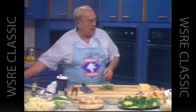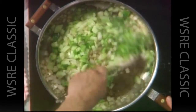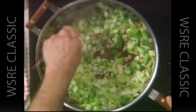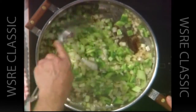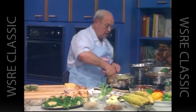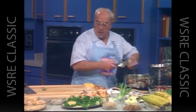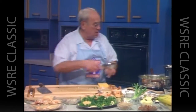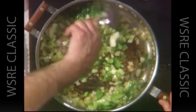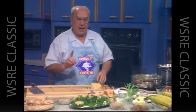So we always saute our aromatic vegetables to bring out that flavor and give us the base for a good gumbo or a bisque or a good stew in the Creole or the Cajun manner. So we've got the vegetables going, and we're going to add our parsley. We can do that now. So adding our parsley to the other vegetables, we want now to add our seasonings.